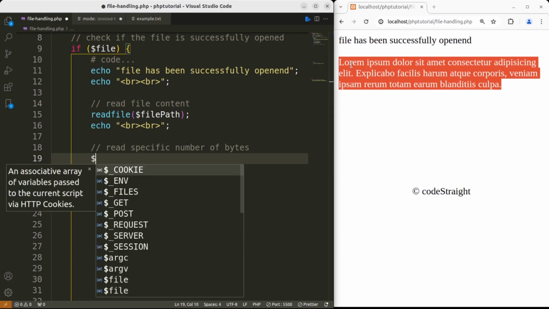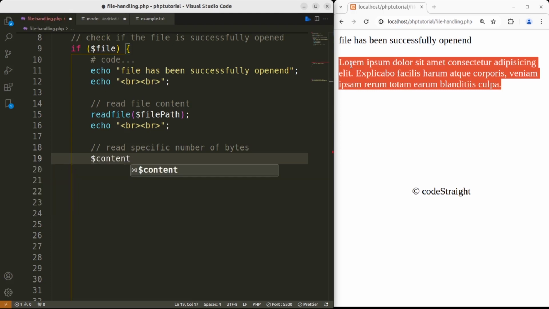And to do that, I'm going to define a new variable here. Say content, let's make it specific bytes. So as far as variable naming convention is concerned, that should be descriptive, so you can easily understand, or if you're working in a team, your team will also be able to understand.